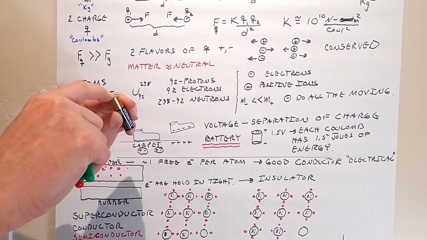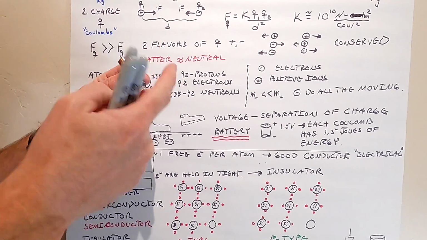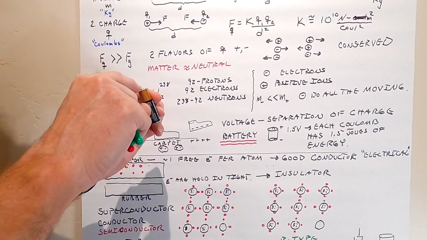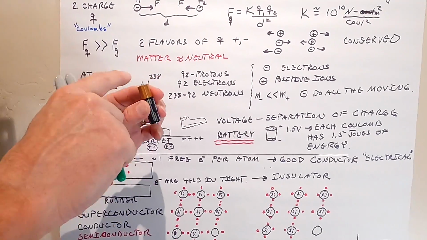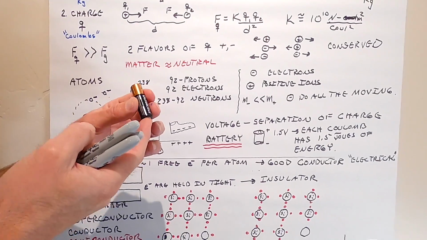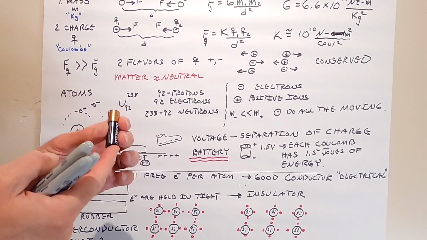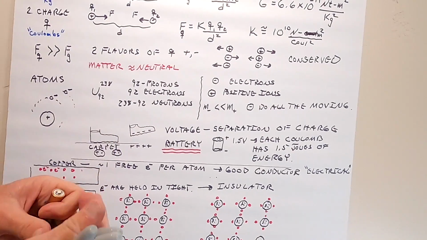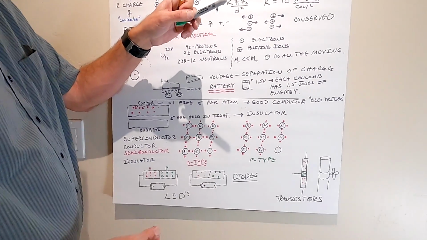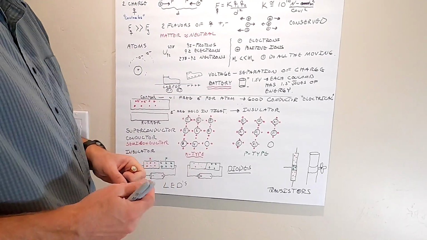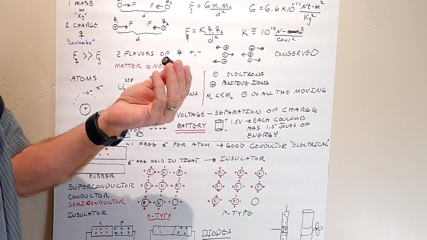That means for every coulomb of charge, when I connect these, the pluses would like to get to the minus. If I put a way for these to come back over to here, I'd get 1.5 joules of energy for every unit of charge right here. It's similar to if I pulled this away from the Earth and then let it go, what would it do? It would snap back to the Earth and I'd get energy out of it. That's exactly what we're doing here with this battery.